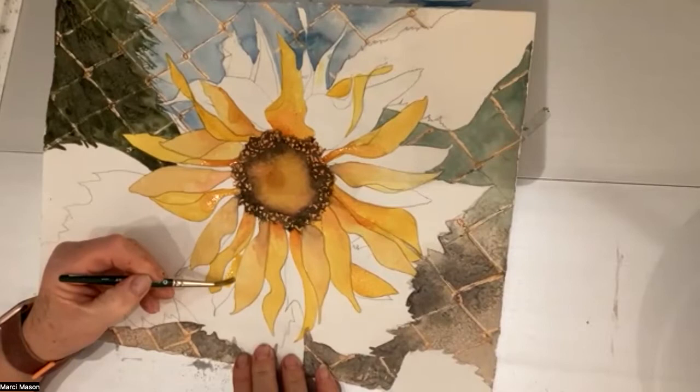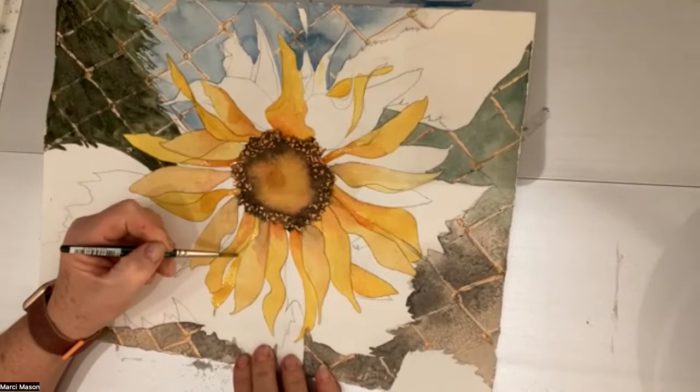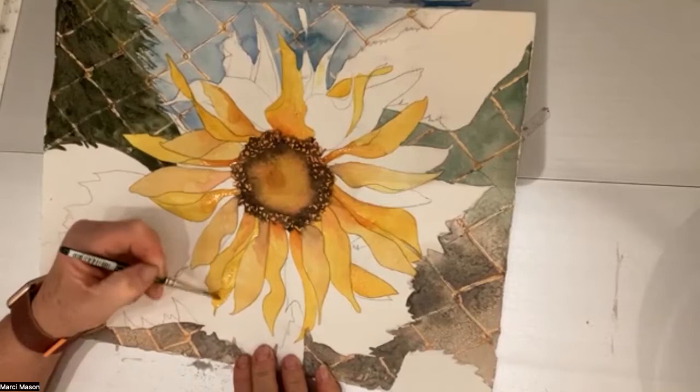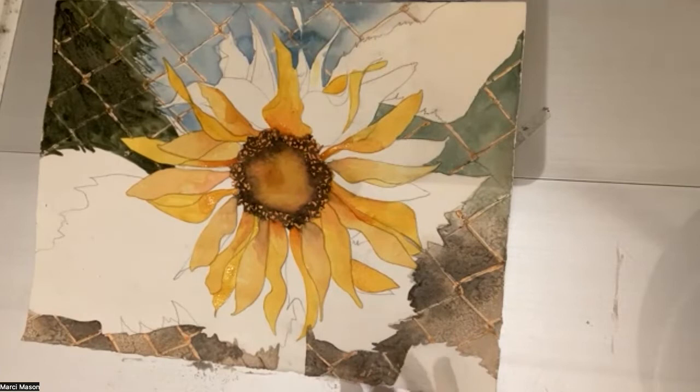You also want to make sure that when you are working with these colors, that you make your colors nice and vibrant. Don't water them down too much, because watercolor is going to dry lighter than when you put it on wet. So when you put it on wet, if it looks a little bit too light, then it is going to dry even lighter. So you want to make sure that your colors are nice and vibrant.